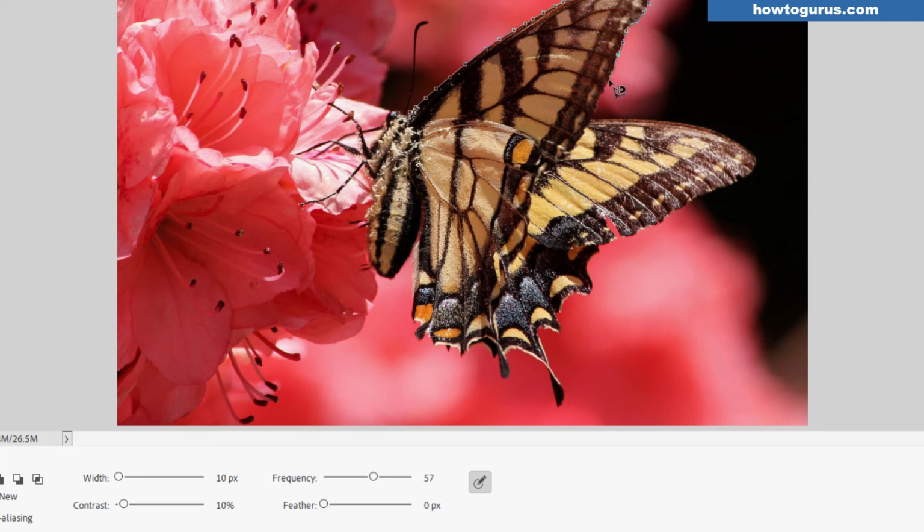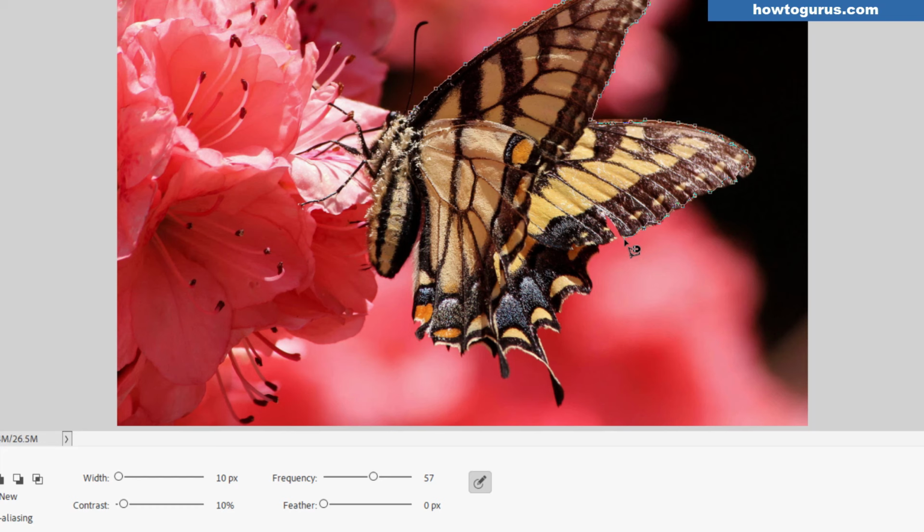Frequency is how many dots are being placed along that line. Those are control points. And of course, feathering is softening it out. So you can use this to kind of control how well this works. If you come to a corner with this tool, just do a click and you can put a dot in with a click. So use this for finding curved areas and then click when you want to have a corner.